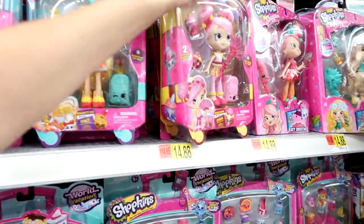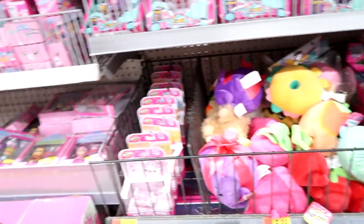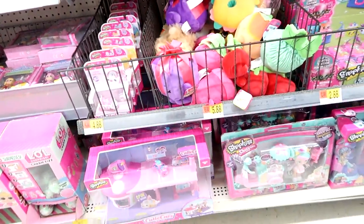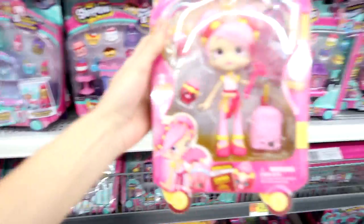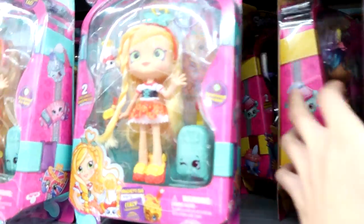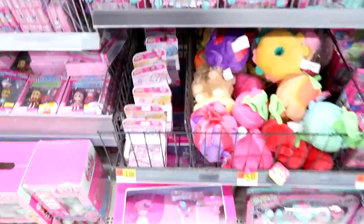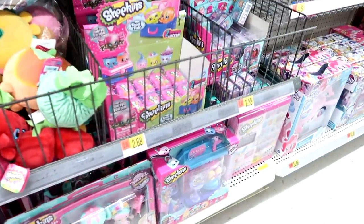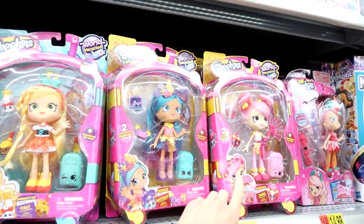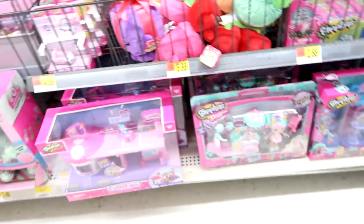So, oh, cool. They have a new doll. I don't see any Asia Shopkins, though. What? There's cutie cars, finally. But yeah, there's no Asia ones here. Just this doll. So they have this doll, Bubbleisha. They had Coralie. Yeah, there's Coralie. But I don't think they have anybody else. I'll look. So they don't have any of the cutie cars that I need. And they only had the new Shoppy doll, and that's it. So a little bit of a fail for the Asia Shopkins search here.